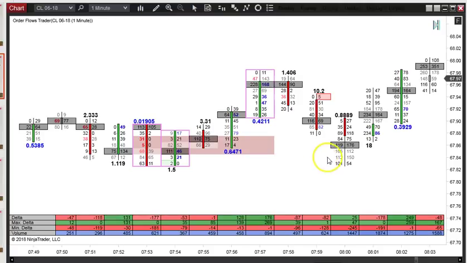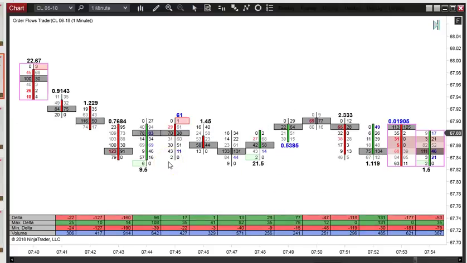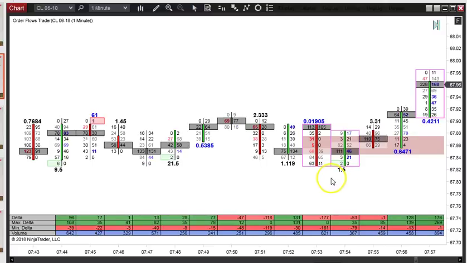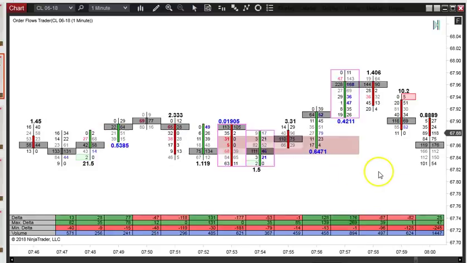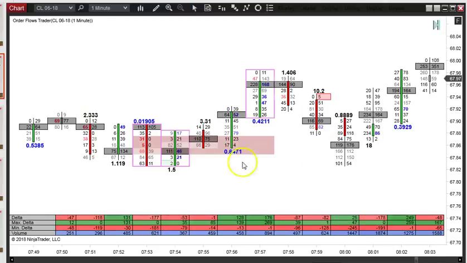So then we start coming into the 8 o'clock time, and here's a stacked imbalance. But this market has been going nowhere. I like to take stacked imbalances, if it's a selling imbalance, after a move up, and if it's a buying imbalance, after a move lower. Not when we've just been trading at the same level for the last 15 minutes. 742 up to 754, and as you can see, it goes nowhere.